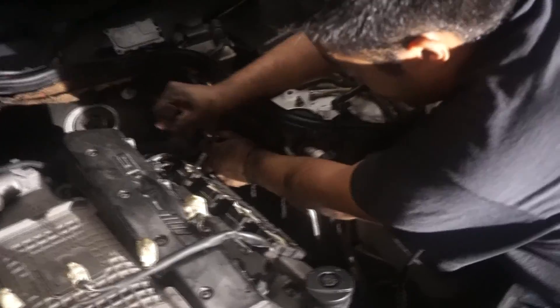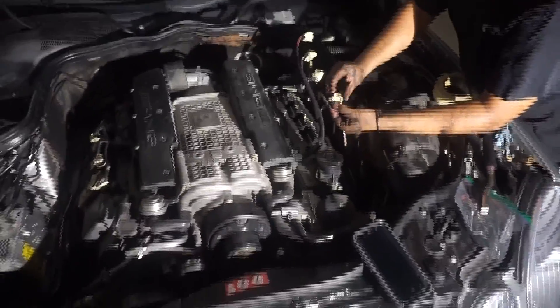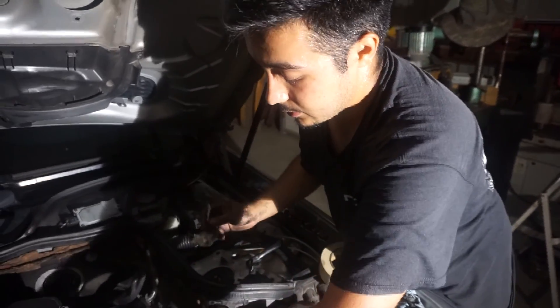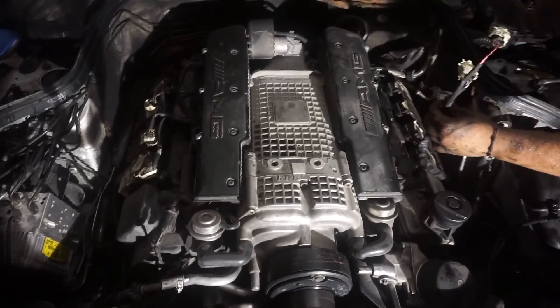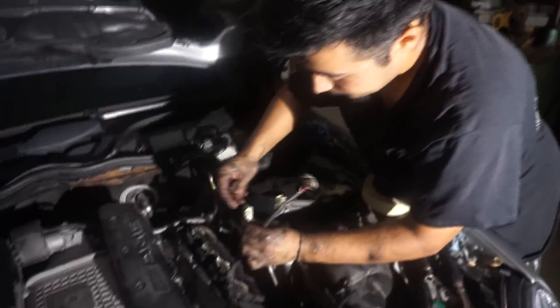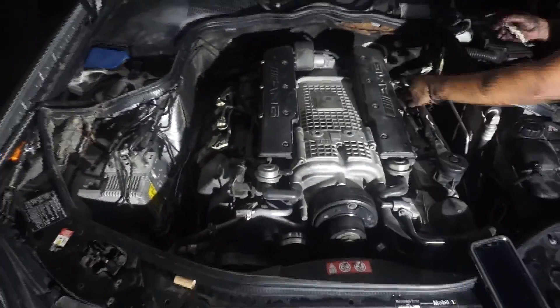Alright, we're just finishing up tightening everything up and checking it — should be good. It's gotten dark on us, so it took a little while. I didn't expect it to take this long. The spark plugs were too tight — they were the original spark plugs on the engine. It has around 60,000 miles on the engine, so it was overdue but we got her done. Now she's going to run better. Then just take out the tape, plug all the wires back in, put the intake back, and it should be good.